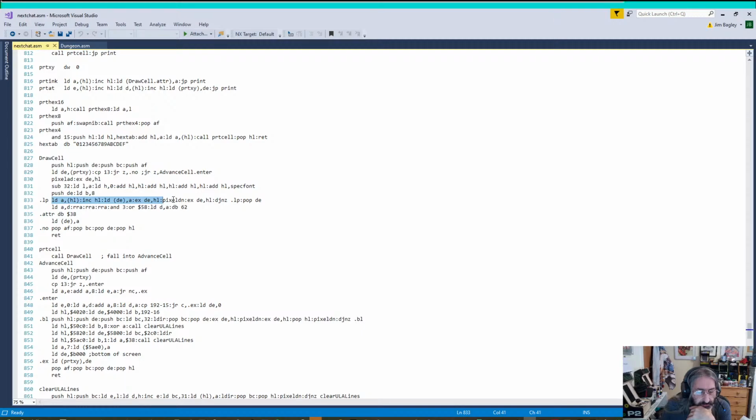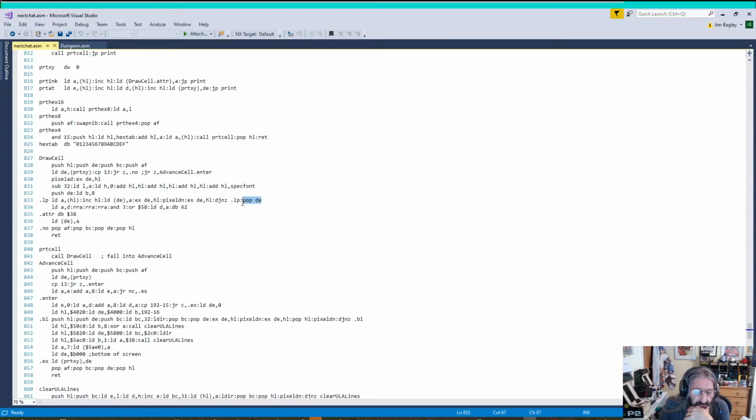EXDHL, because we want to move DE down a pixel, so I swap it to HL, do pixel down, which is another Z80N instruction, which basically takes a HL value, which is a screen address value, and then moves it down a line, moves it down a pixel, and it handles all the crossover of the thirds and the characters. And then we swap the HL back into DE and DE into HL, and then just loop for all 8 of the pixels to make up the character.